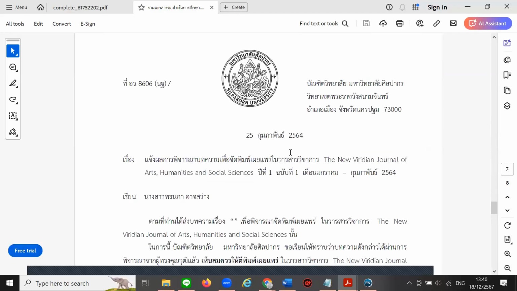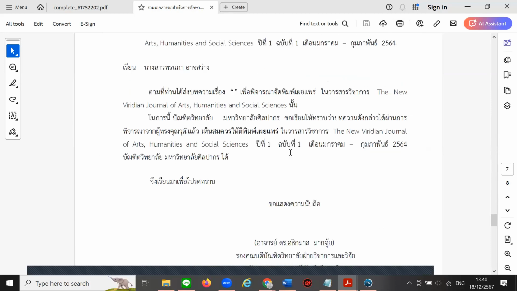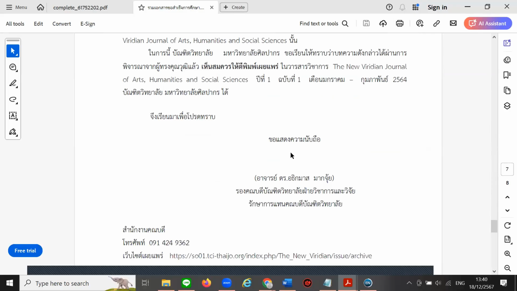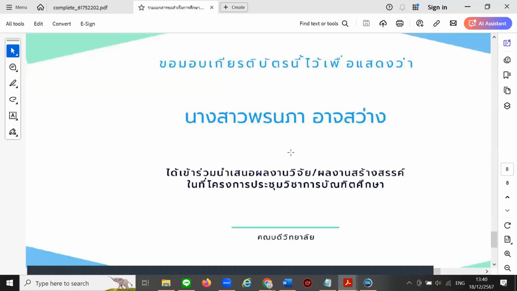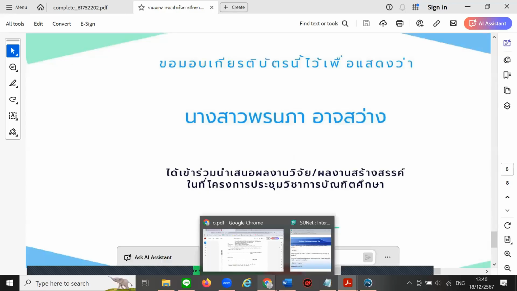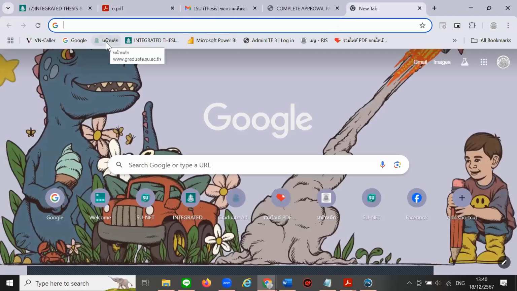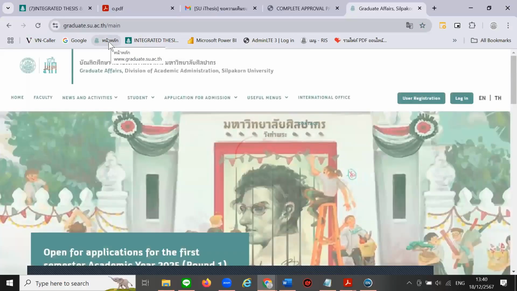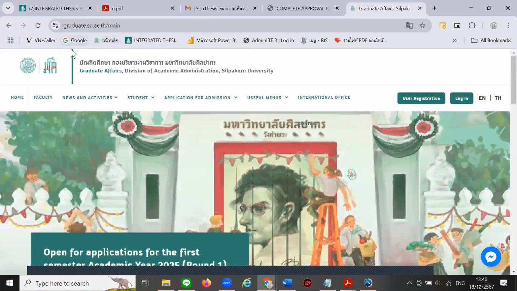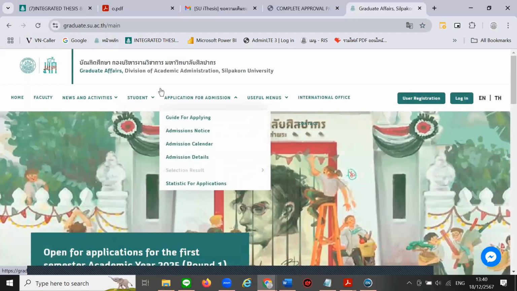Then the evidence of publication: this is the evidence for publishing your journal article, and this is the certificate in case you go to a conference and give a talk there. The GS 4 form and the copyright transfer agreement can be downloaded from the graduate school website. So all the forms are here.